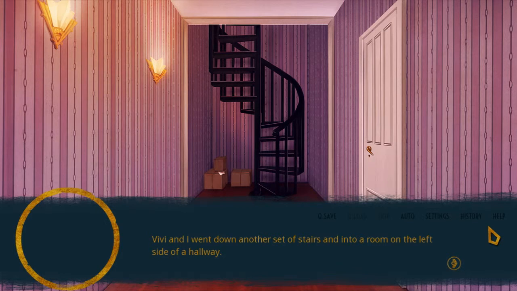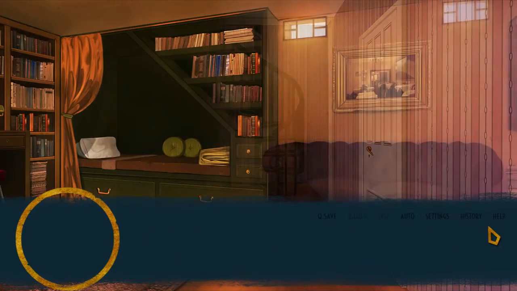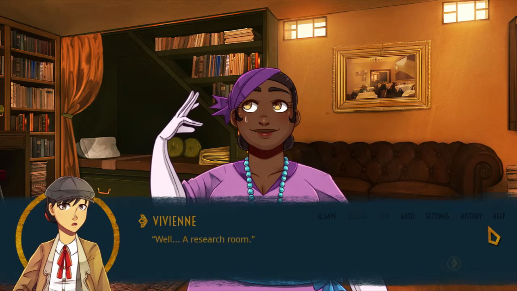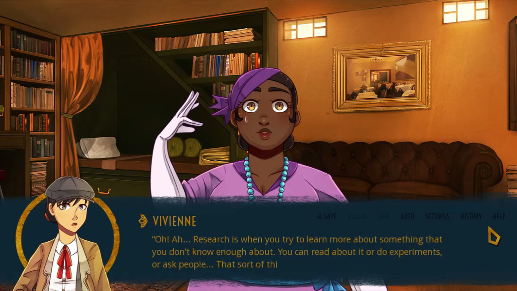Vivi and I went down another set of stairs and into a room on the left side of the hallway. I guess it's that door. It's a library. Well, a research room. Research? Never heard that word before. Oh, research is when you try and learn more about something that you don't know enough about. You can read about it, or do experiments, or ask people, that sort of thing.